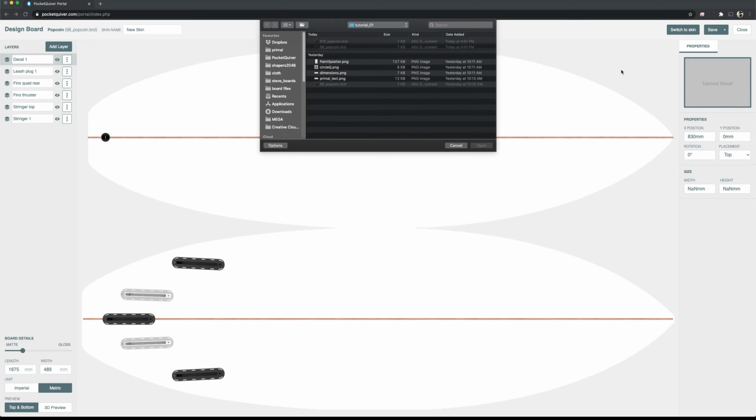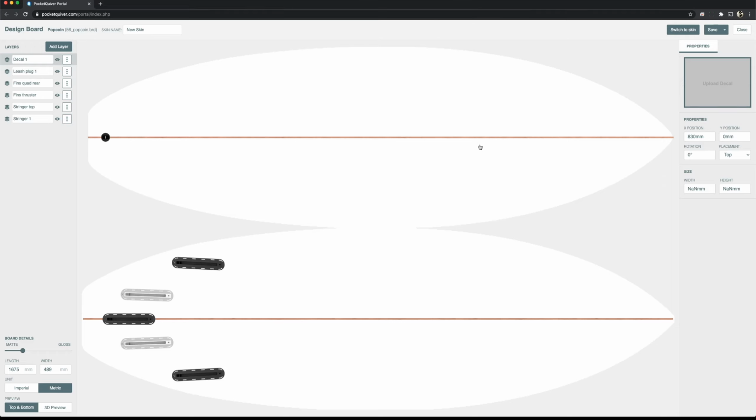So I'll click on that, go and choose a logo, and you can just drag it where you want, and this little handle here allows you to scale and rotate as well.